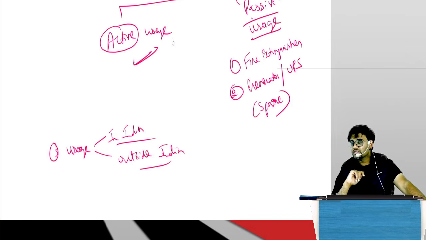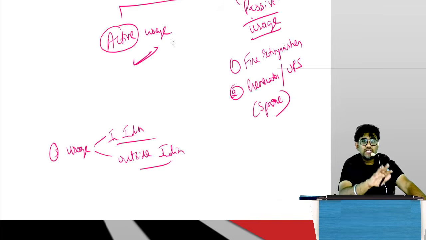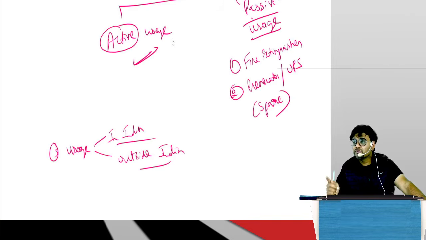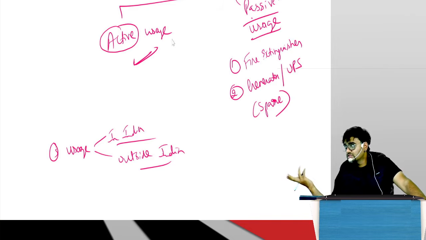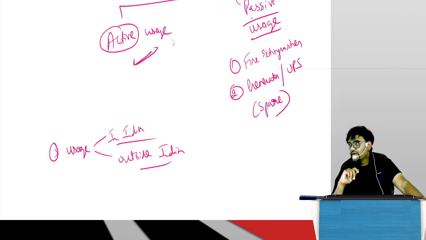My question to you is, will there be depreciation on that? Is it a building? No. Is it furniture? No. Is it plant and machinery? No. Is it intangible? No. Is it active use? Active use means using for business. Am I using it for business? No. I am just keeping it as a recreational tool for you.